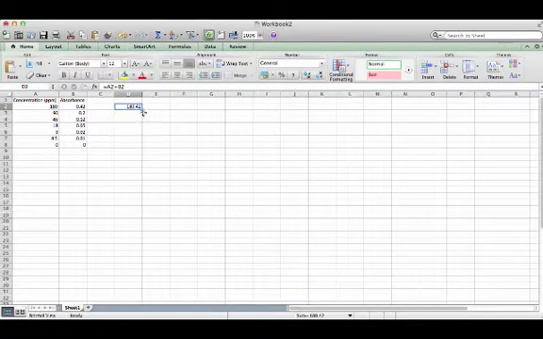Likewise, we can take that calculation and we can repeat it by grabbing on this tiny box in the corner and dragging this down, and it will repeat that calculation for every single row of data. And notice I get new answers every single time. This is a very quick and easy way to do lots of mathematical calculations without having to sit down with a calculator yourself. Excel does this stuff for us. If you have more questions about how to use these formulas, please come and see me, and I'll be glad to give you some more details.